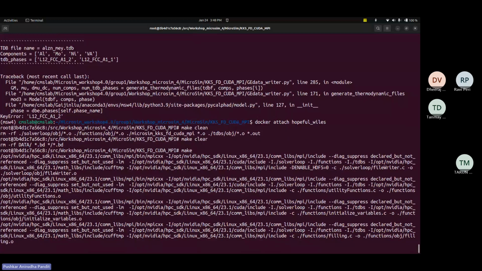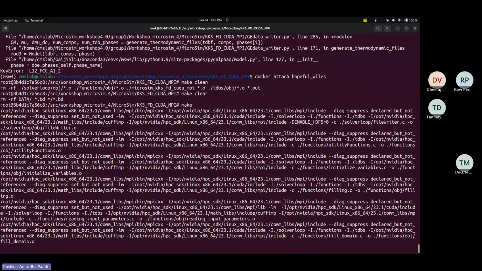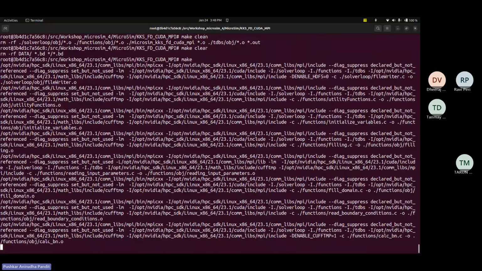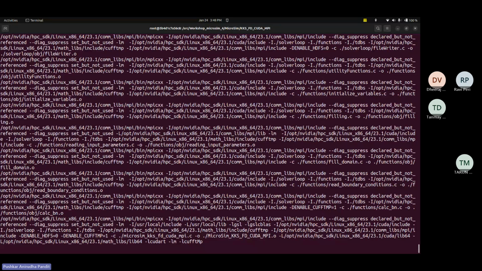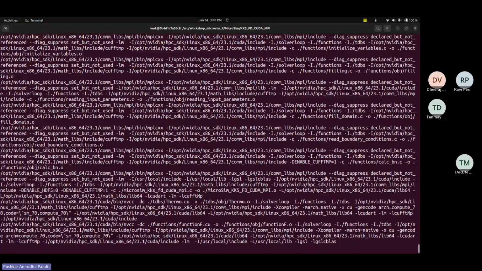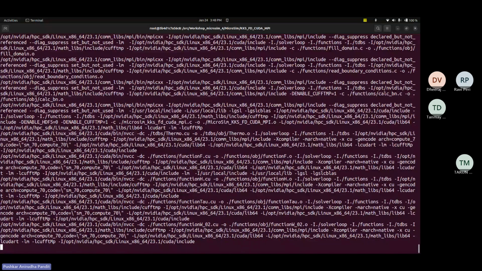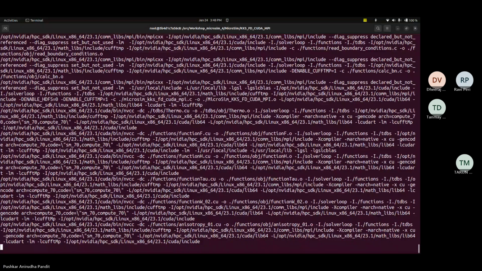Actually, we don't even need to do make every time. The code is quite generic, so everything is in the data, the input data file. Once make is done, we can do make run every time. Since we activated it, we will just run Python. I did make clean and make clear, so that's why I need to do it.